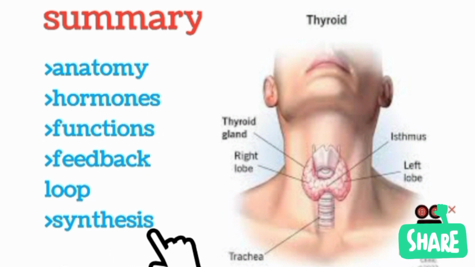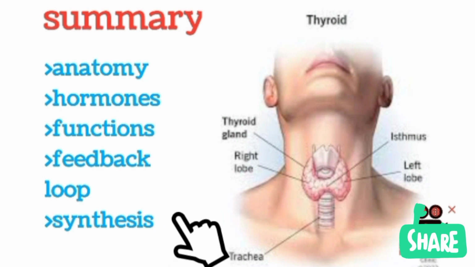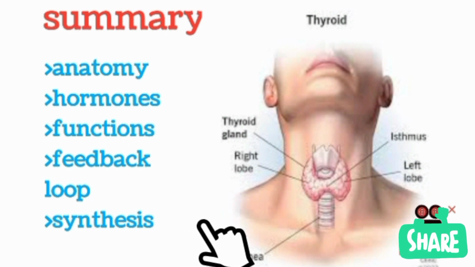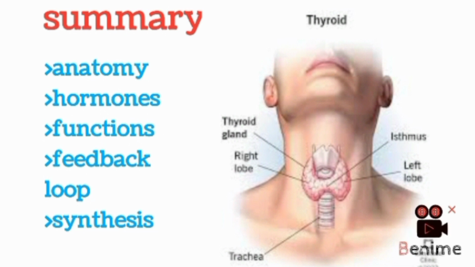And finally we discuss the synthesis of the thyroid hormone. Synthesis of thyroid hormones comprises of major steps, which included iodide trapping, then we have oxidation of the iodide into iodine, and then iodination of the tyrosine residue of the thyroglobulin, which form the monoiodotyrosine and diiodotyrosine. Then we discuss their coupling step, which formed thyroid hormones, which included T3 and T4. And finally we discussed how the endocytosis and proteolysis occur, and finally the release of those hormones into the blood. So this is just a summary of whatever we studied regarding the thyroid gland.